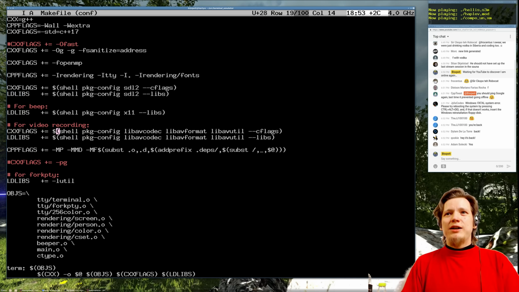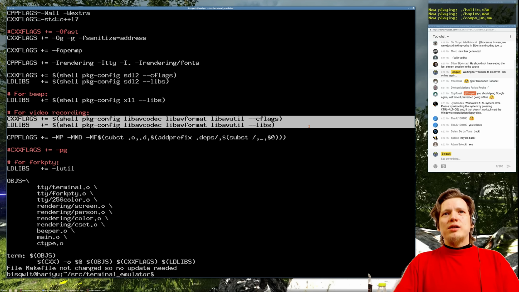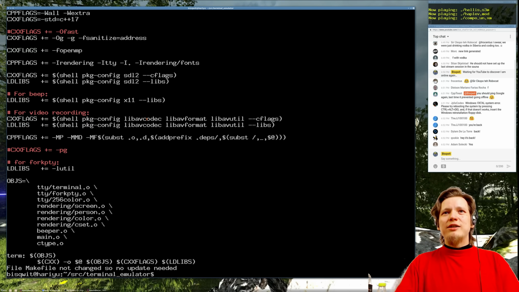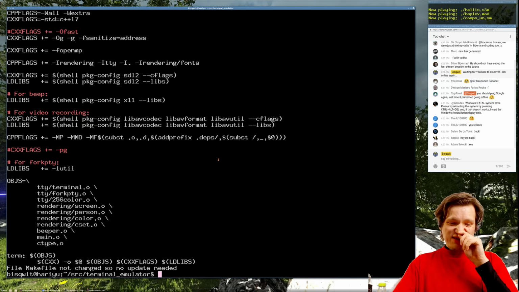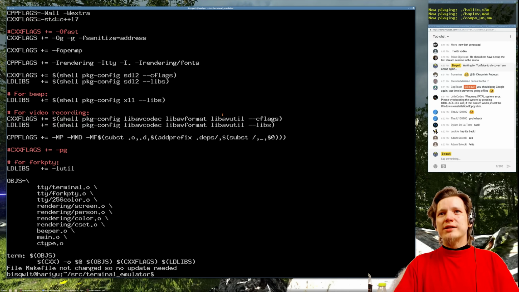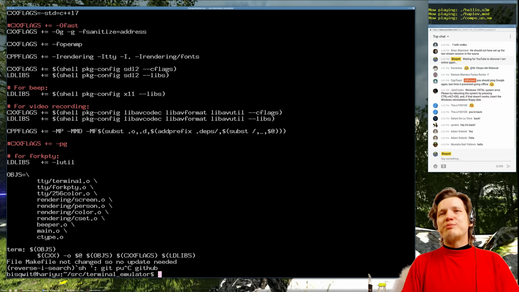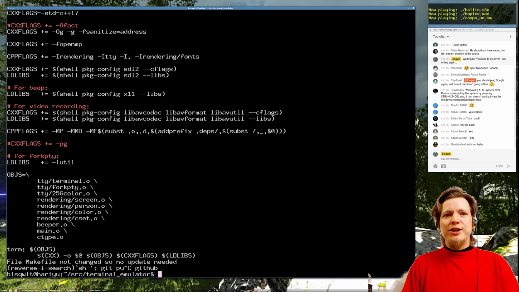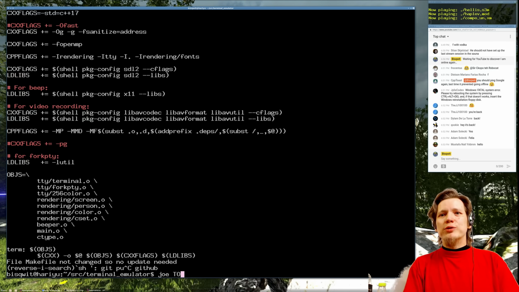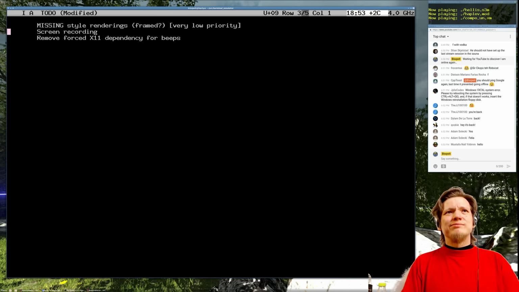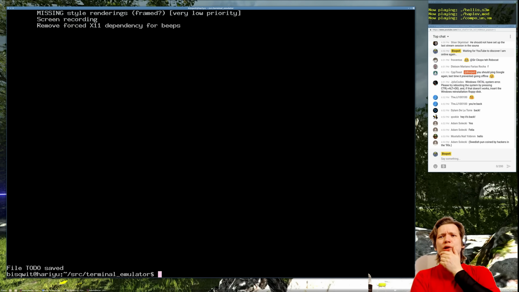So, video recording. I actually don't know anything about how to do video those things nowadays with libav codec. I used to do it before, as evidenced by that Bing video I made earlier, but of course the API has changed quite a great deal, so that will be something I would have to research quite a lot.